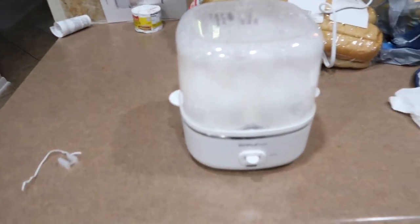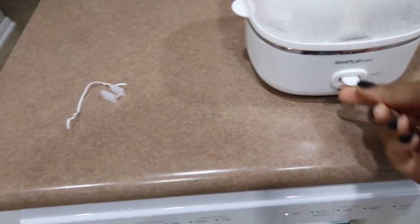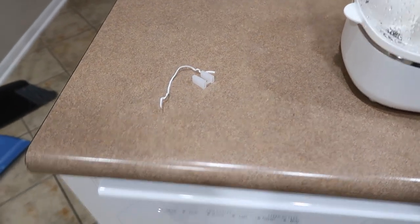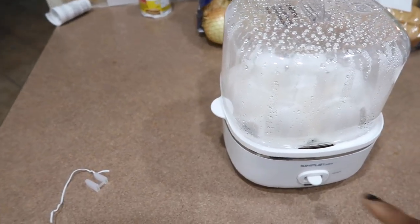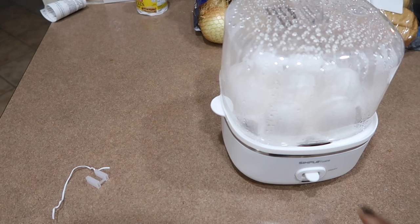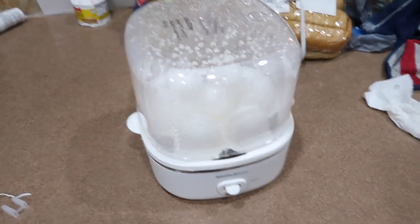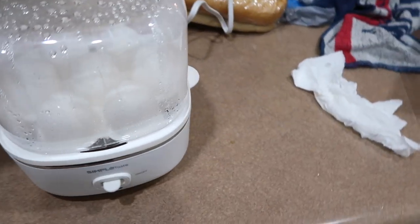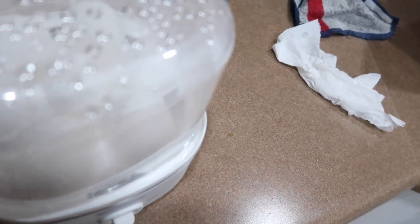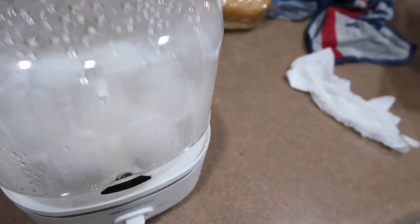Child, that was fast. It's beeping, child. What'd I do? What? Out. What'd I do now? Child, I put all the instructions away. Never lift the egg holder before you open the lid.